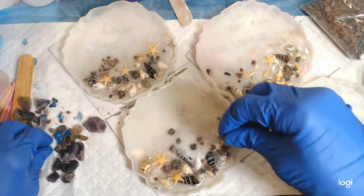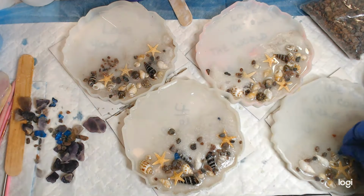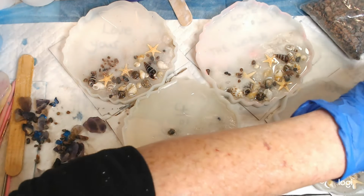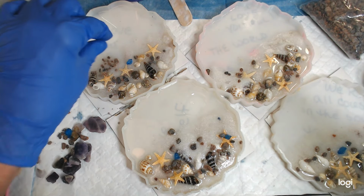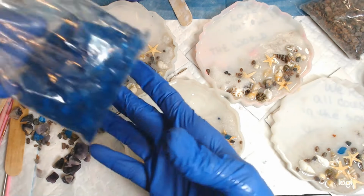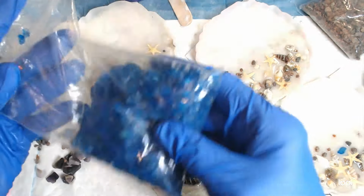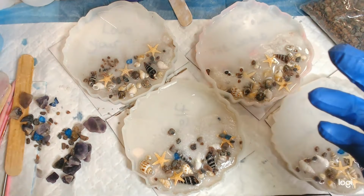Now, I did bring over a couple little blue pieces of glass, because also, especially here in Southern California, we have lots of the sea glass that washes up. So you get little colors. Little tiny colors of blue and greens and stuff. I only have the blue, which is the blue glass that I got from Dollar Tree. I didn't even look to see if you could see what I was showing you. I put them in different containers, but this is blue glass from Dollar Tree.